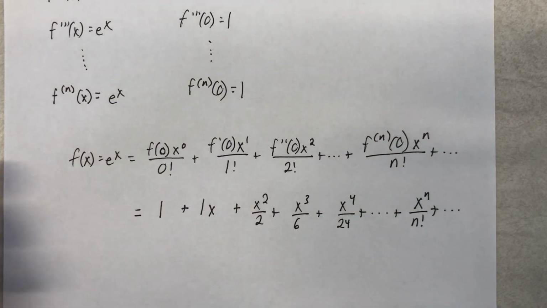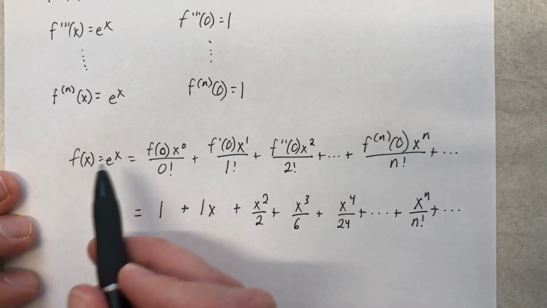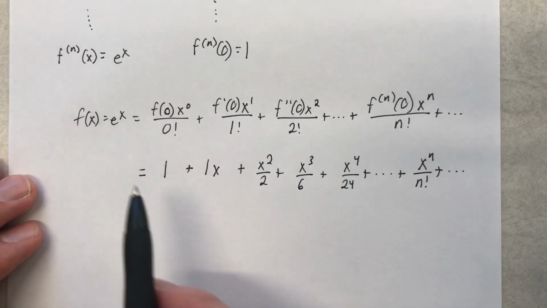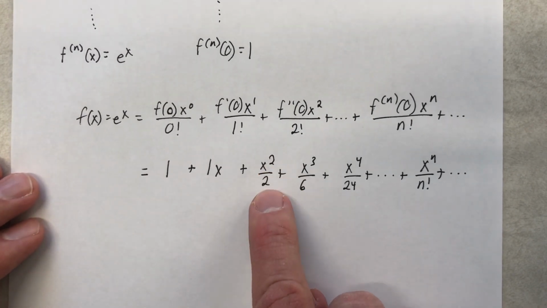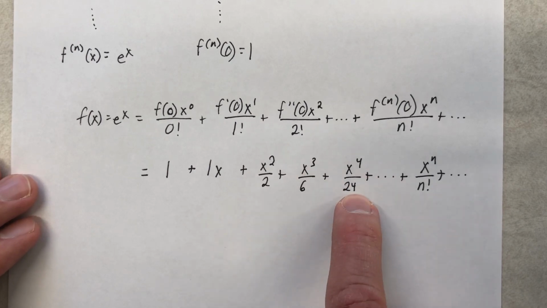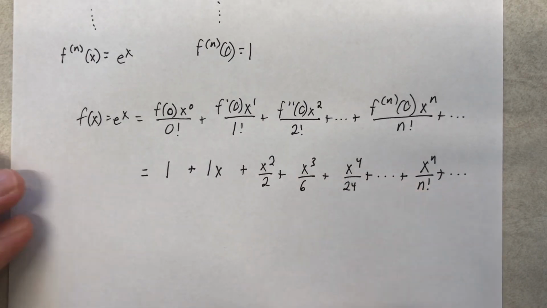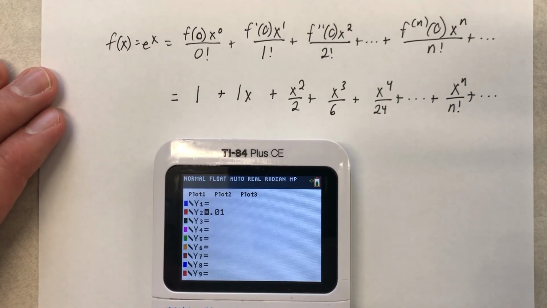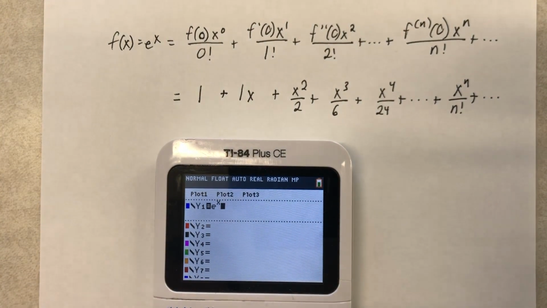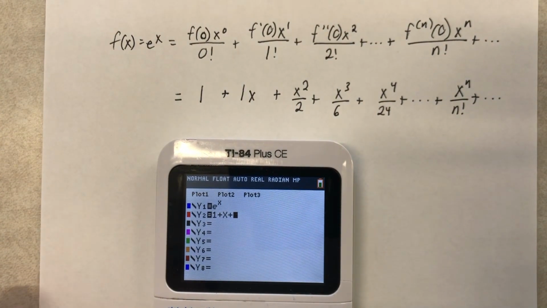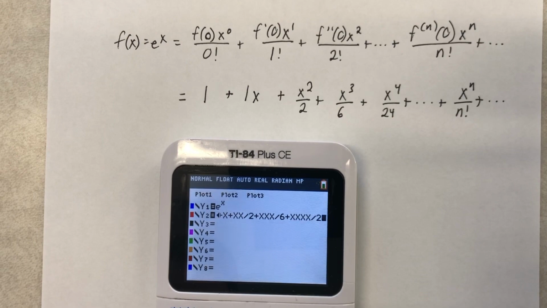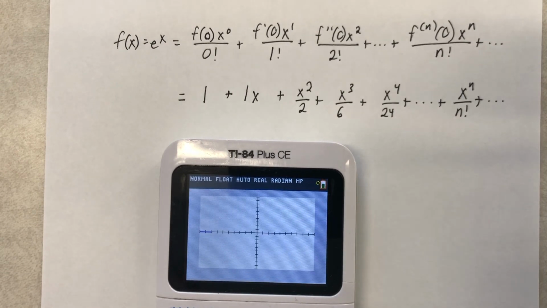So here's the wonderful thing about e to the x. If I graph e to the x, and then I graph 1 plus x squared over 2 plus x cubed over 6 plus x to the 4th over 24, and then maybe a few more terms, I'll have a really good approximation, and I want to show it to you. Check this out. Might take a second for me to type, so feel free to skip a bit. I will type very fast. 1 plus x squared over 2 plus x cubed over 6 plus x to the 4th over 24. We'll stop there. They should be pretty close. Should be. There's e to the x.